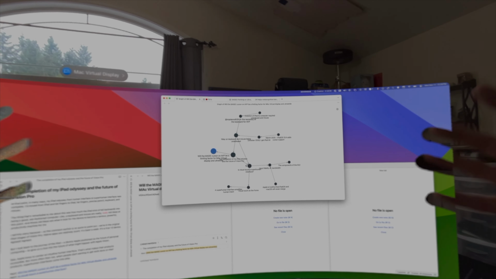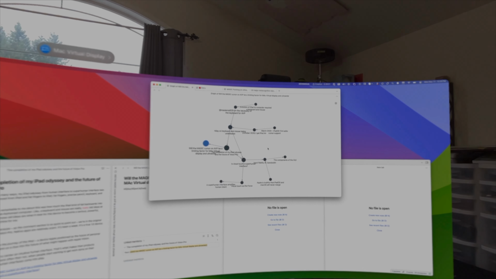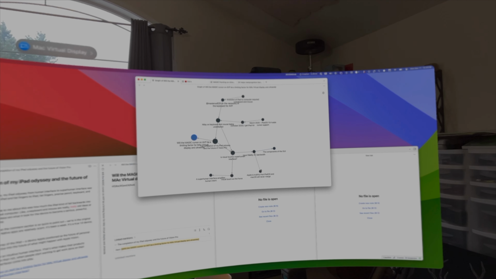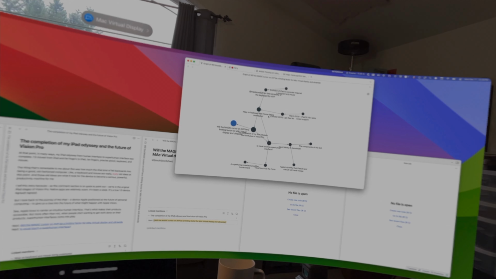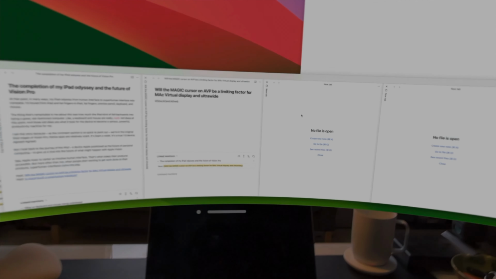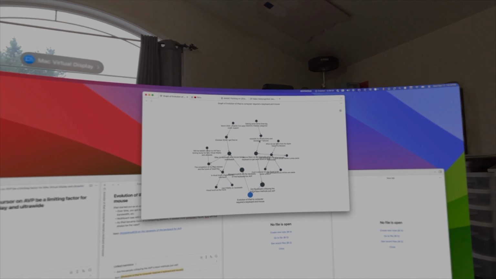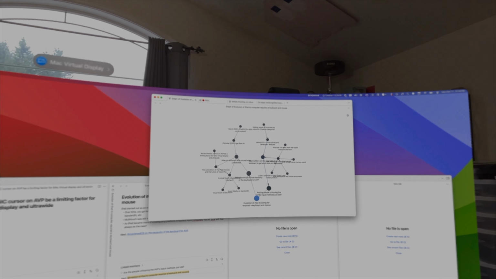I can have a giant sprawling graph where I'm seeing these disparate connections between the thing I just wrote and ideas like the graphical user interface, iPadOS versus macOS, and things like evolution from the iPad to computer keyboard and mouse over here, and how they connect. Oftentimes, if I was writing about the magic cursor, I might want to talk about this evolution. And so I will open up a new tab over here and open up that note that we just saw on my graph about evolution. And now the graph changes again, and we can see how these things start to form.